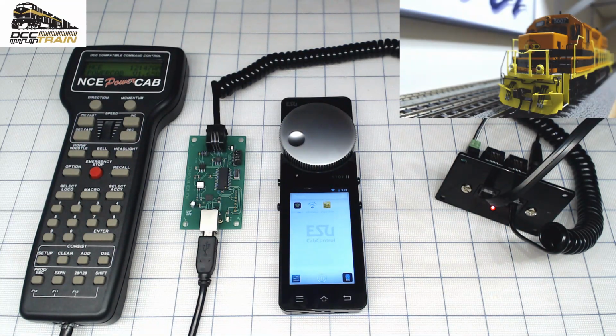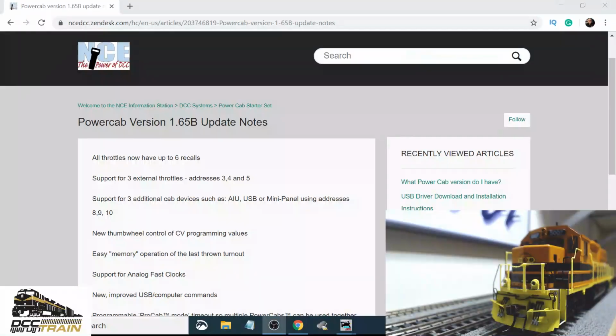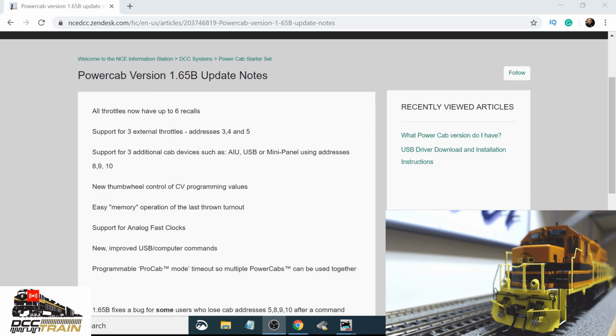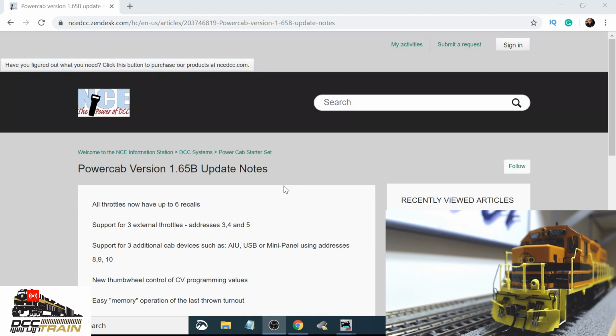Same thing here. If we go to the desktop, to the website, I just type something like what's the latest NCE Power Cab version, and I got to this website. So you can read more about it here, about USB connection and all that stuff, and they put some notes.